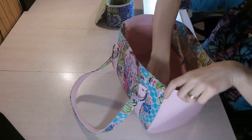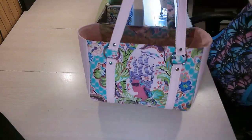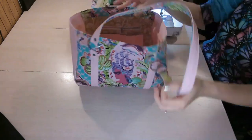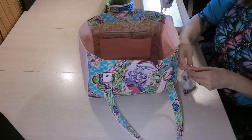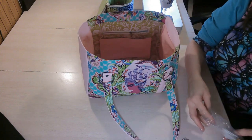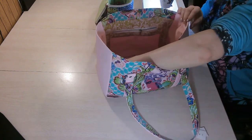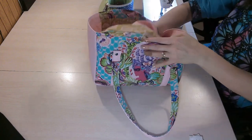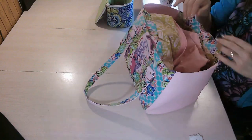I don't normally like bags for myself without snaps, but I'm thinking I really like this one. It's nice and big, lots of space, excellent bag. All right, so now we need to attach our magnetic snaps. So grab out your magnetic snaps and the scrap interfacing. Reach through the opening and attach your snaps.